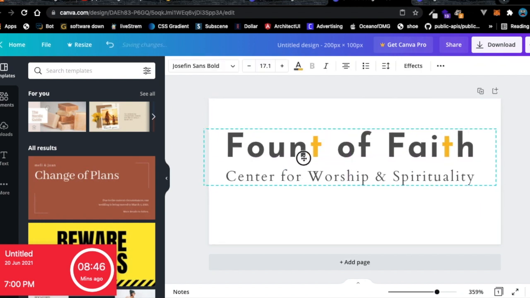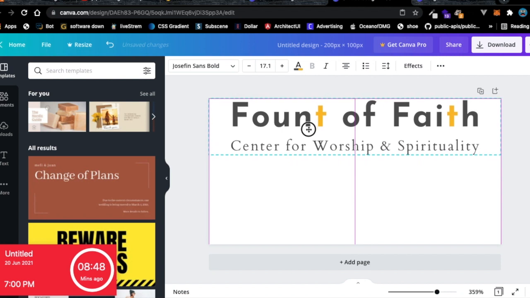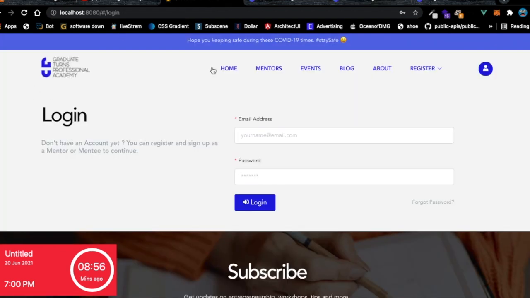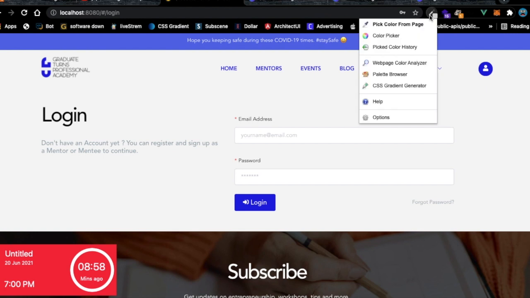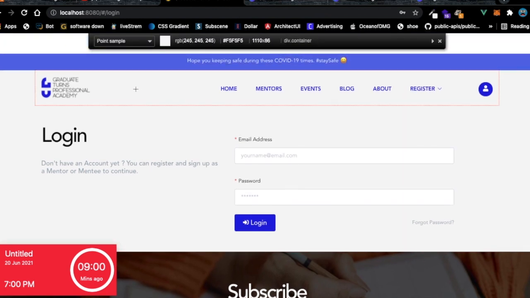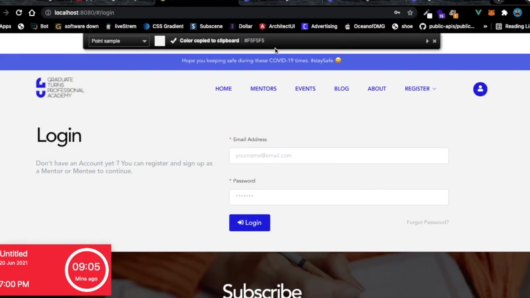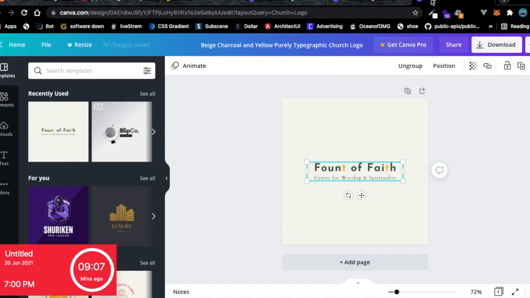You see how it fits in very nicely. You see, this is what I want. All this extra white space, I don't need it, because we're going to put this on a white background. It's not exactly white, but let me copy this. Pick color from page. All right, so that it looks like a PNG, right? Oh, that is it.